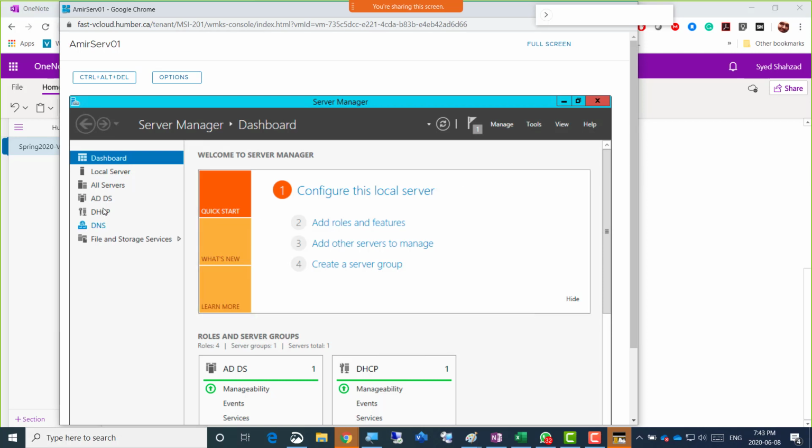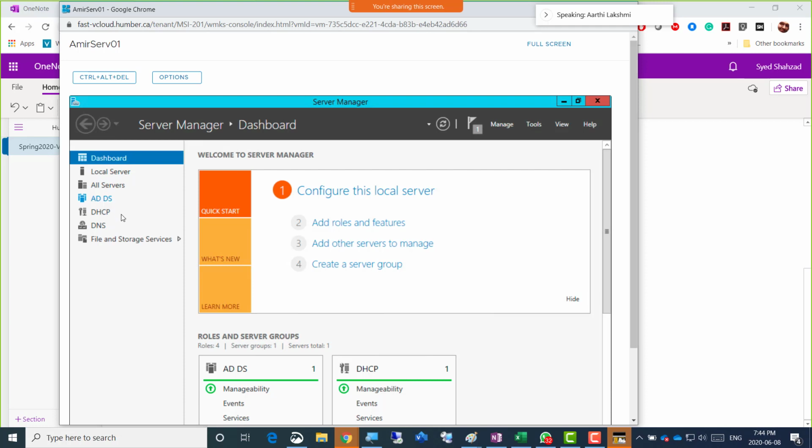So Arti, do you see this on your server manager? I didn't see the DNS part. I'm able to see the Active Directory and DHCP, but I'm not able to see the DNS one. Should I add roles again? With ADS, we did install DNS at that time. Hopefully, you did not uncheck that option. No, I didn't uncheck it. So it's not showing.